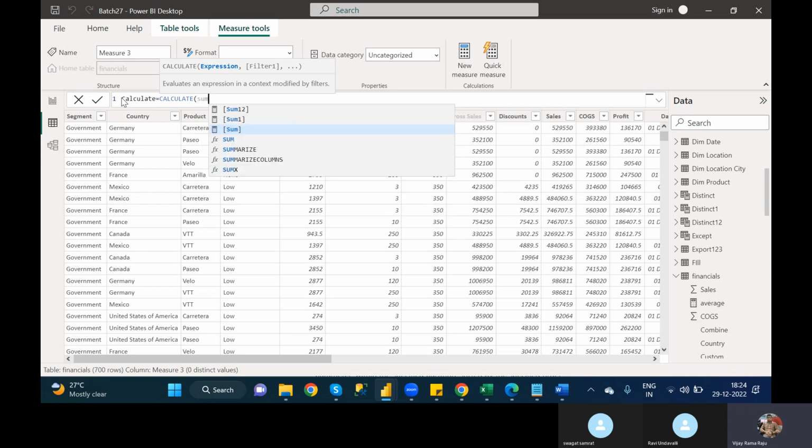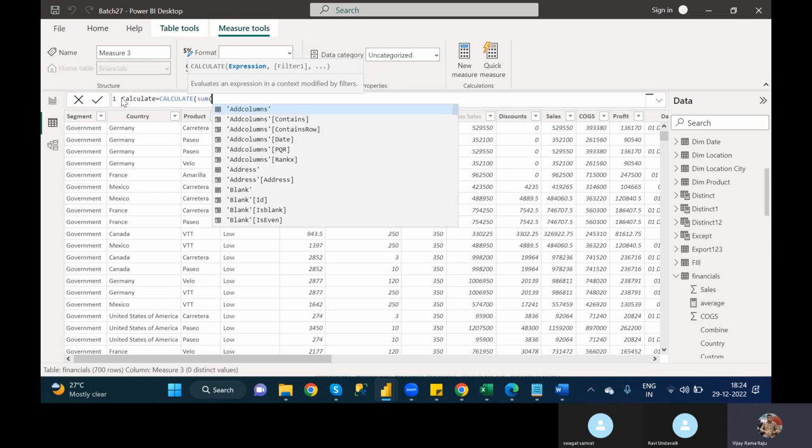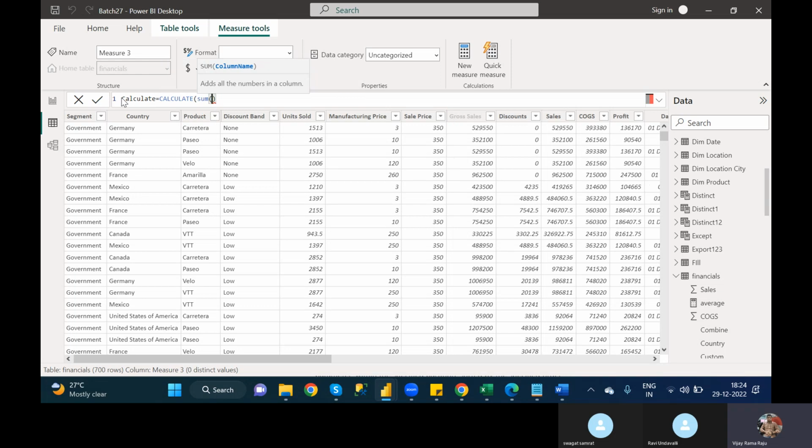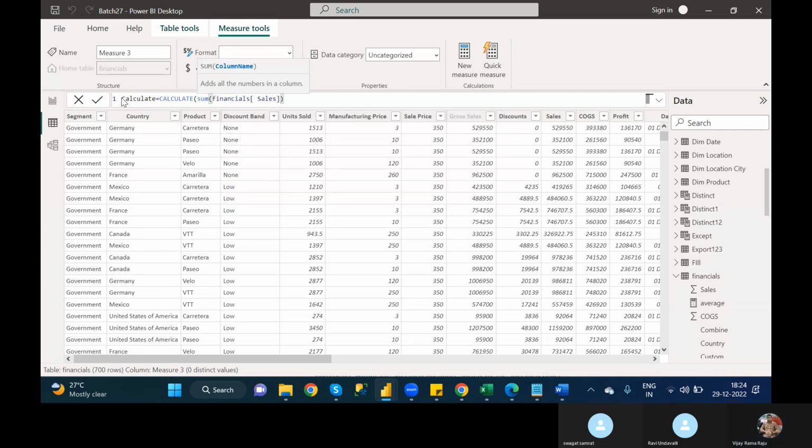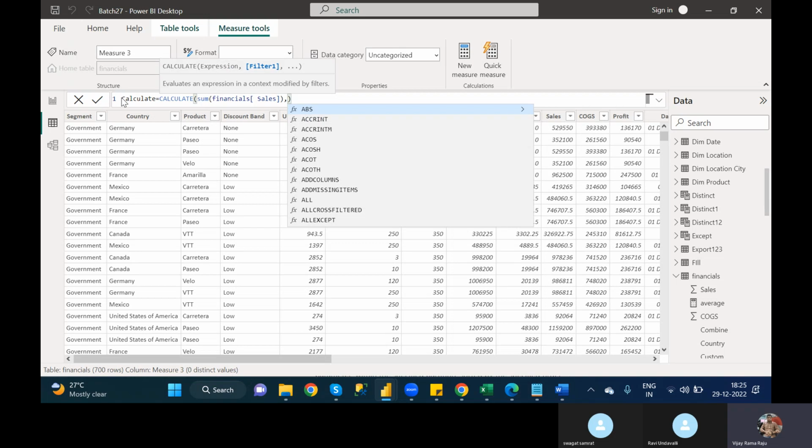Suppose I want to perform a sum of sales. A sum operation on the sales column of this particular financial data set. So in calculate, first we need to write an aggregation function, comma, and after that the filter functions.